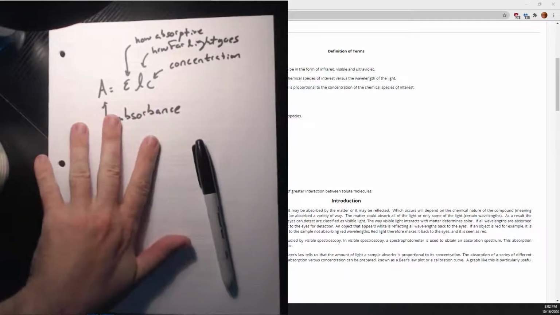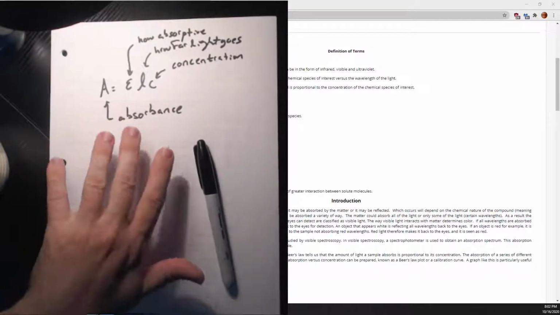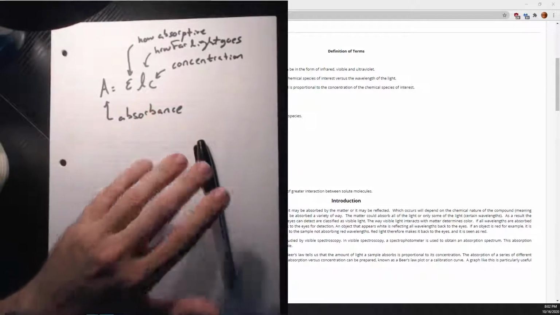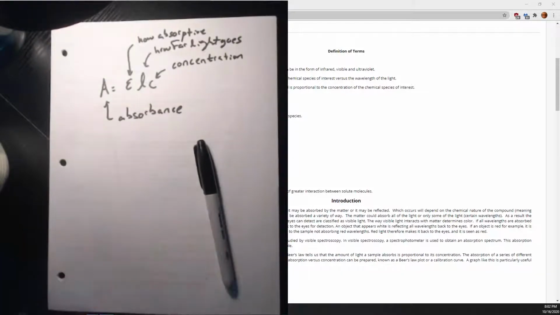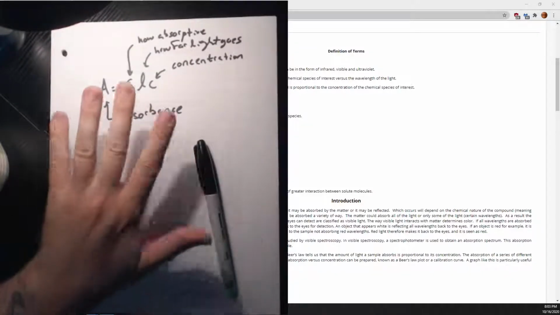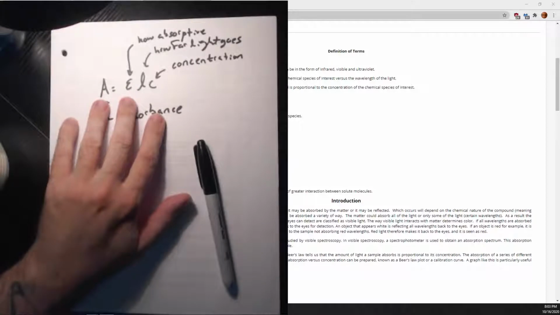So this relationship holds true at low concentrations. Because at higher concentrations, the solute particles, the stuff you're looking at, they can start to interact with one another. The most basic way of thinking about it is like they cast shadows. But it's actually more complicated than that. They can pass energy from... Anyway, the point is, this is true for dilute solutions, not really highly concentrated solutions.